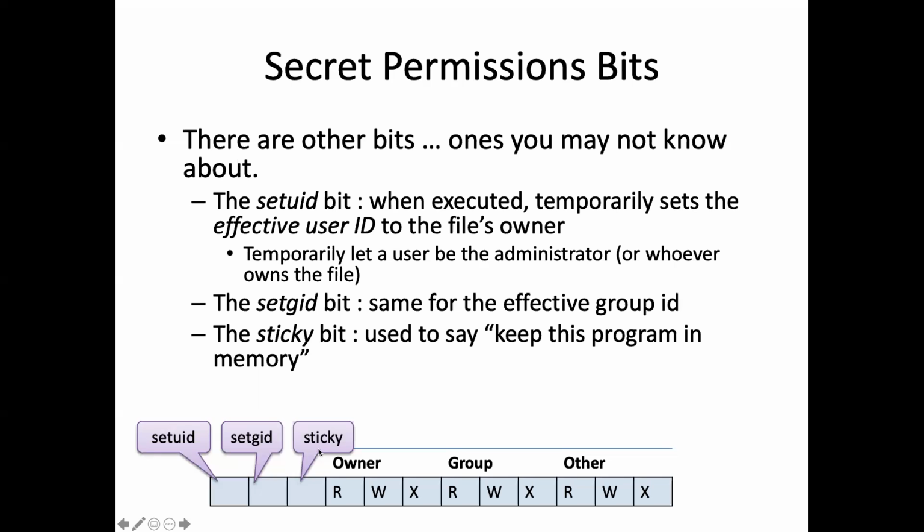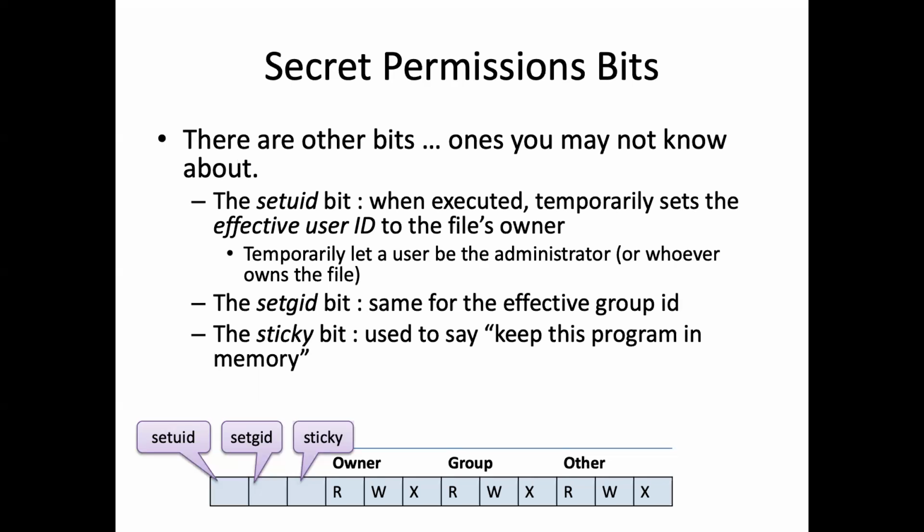The next one, well, I'll go ahead and say it, although it is probably the least important nowadays. The sticky bit, the next bit in the permissions, is really a hint to the operating system that says, if anyone runs this program, even after they've quit running this program, keep it in memory because someone else might try and run it later.